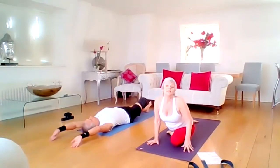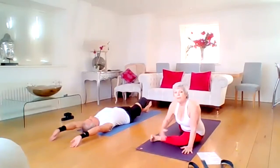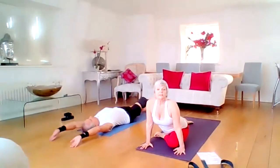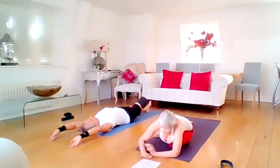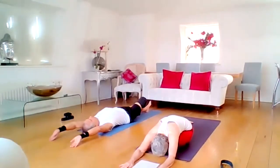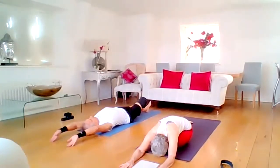Check out what that knee feels like, and then lean to the left if you want to. Flex the foot, bring it a little bit more parallel if you want to, wherever it feels safe for the knee. Take an inhale, either stay here or exhale, into the elbows, or all the way down. Just a few more breaths.